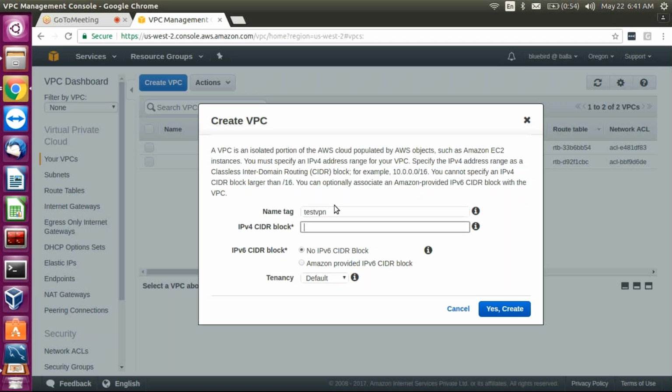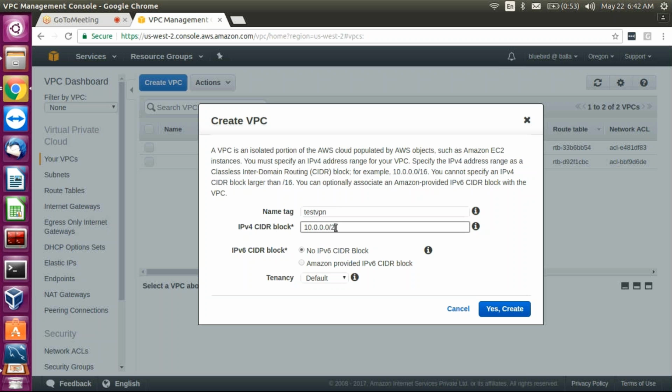Here you have to check the CIDR. CIDR is classless inter-domain routing. So what we have to give is, whenever we use this IP, for example, I am using 10.network here.